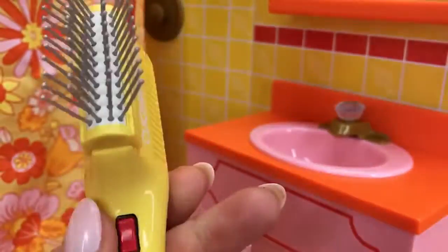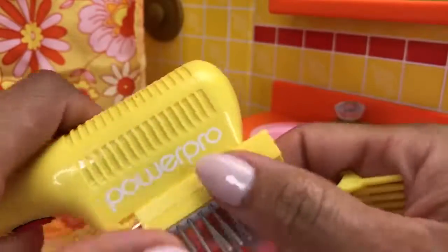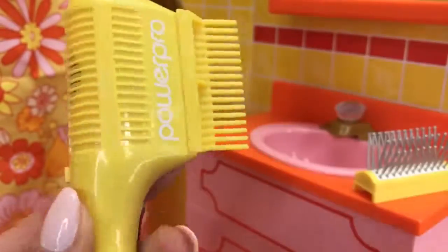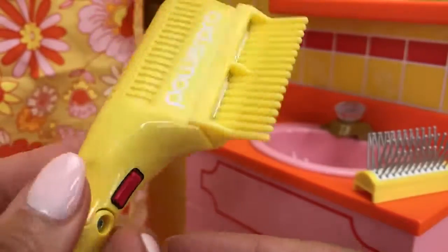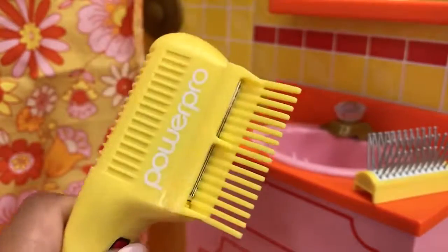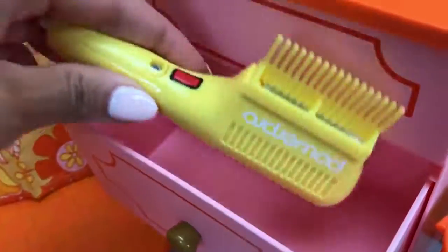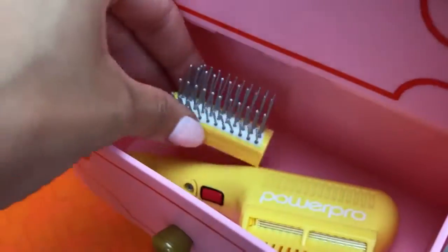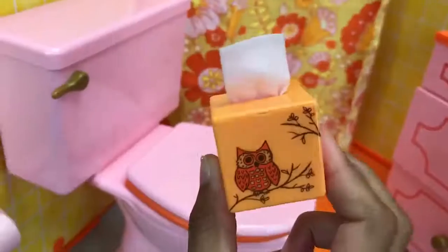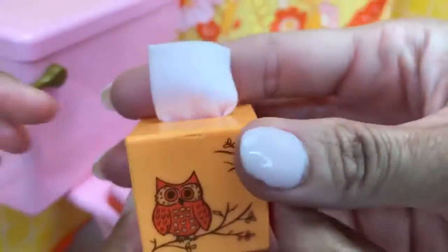So one of the first accessories that we got is a super cute little hair dryer. She has different attachments. She comes with the brush attachment, and then there's the comb attachment. And guess what, guys? This dryer actually works. So you can style your doll's hair with your little hair dryer. Super cool. So let's open up our drawer and we can go ahead and put our hair dryer in there.